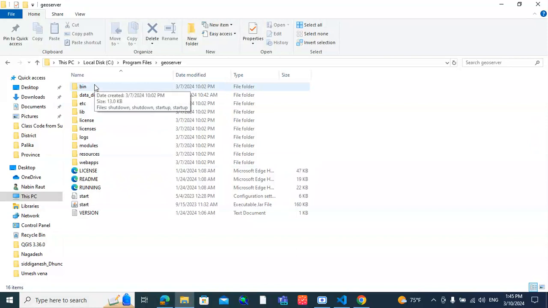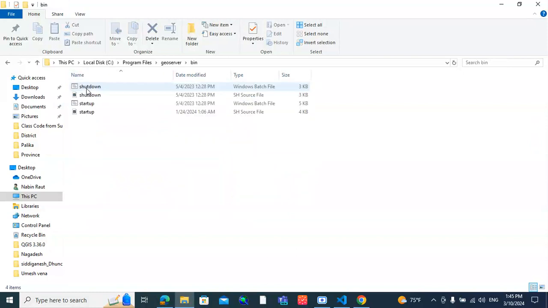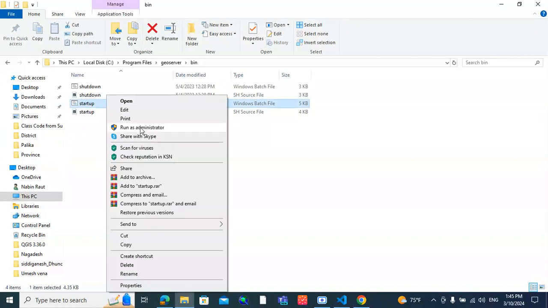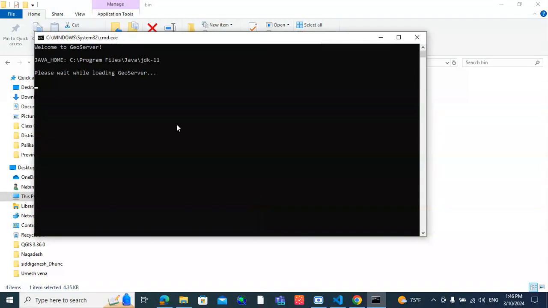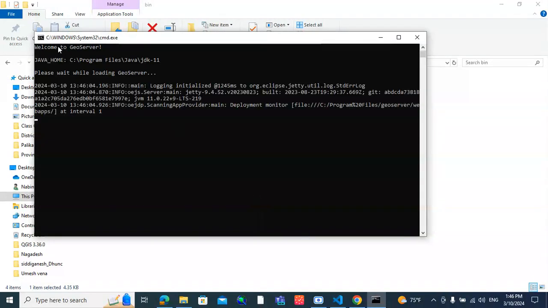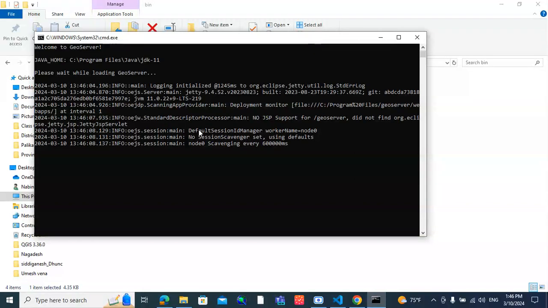Then go to bin, right click on startup, and you can open it directly, without run as administrator or with run as administrator. At first it will display the Java home, and then it will start loading GeoServer.